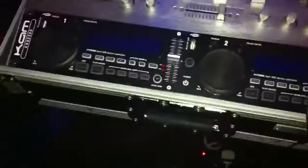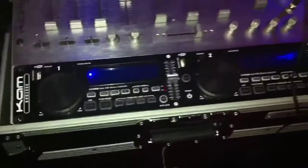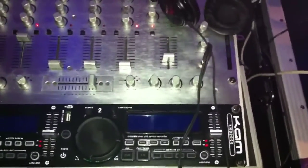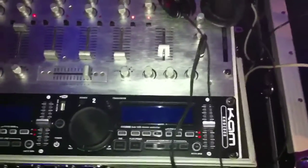And for backup, in case the laptop manages to crash, I've got a CAM media player, so I can just plug in the USB memory stick, and I've got about 4 gigs worth of essential music on there, which will keep the rest of the night going, if anything went wrong with the laptop. I've got to stop talking about anything going wrong with the laptop because I don't want to tempt fate. I hope it doesn't. This is my background playout program.